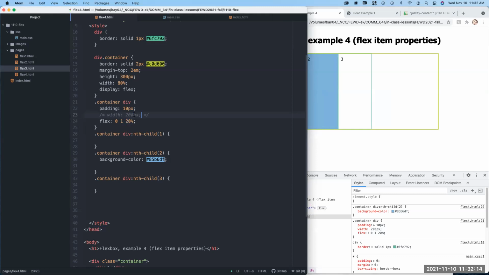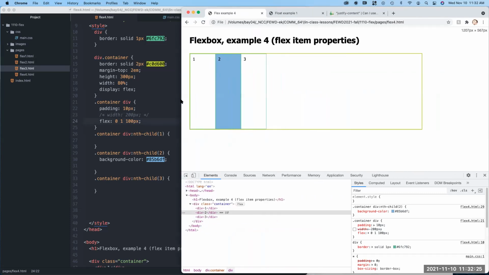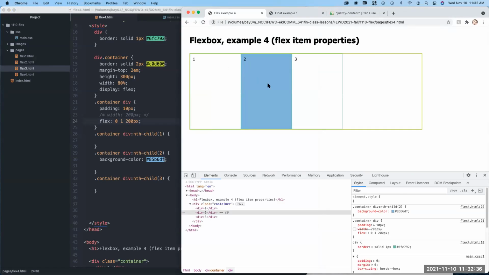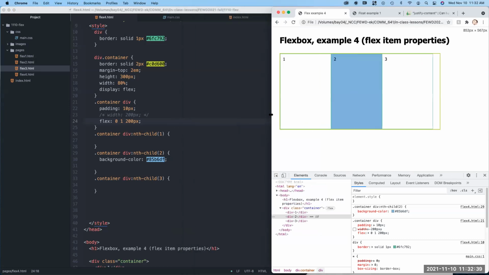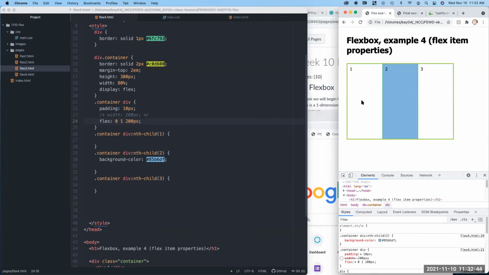Like if I set this to 100 pixels, it works, but you normally wouldn't do it like this because, you know, I can grow. We said flex grow was 0, so they're not going to grow. And here, I guess I need to make this maybe 200 so we can see that they will shrink. Okay, so now they're 200 pixels each. When I shrink this down, they will get smaller if they have to based on the size of the container. So it's just like another way of being able to define the size in addition to defining how much they can grow, how much they can shrink.